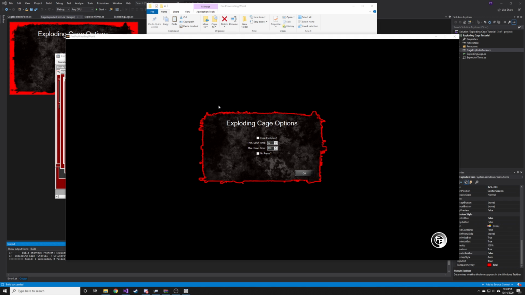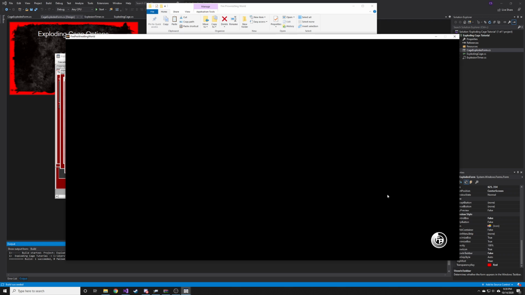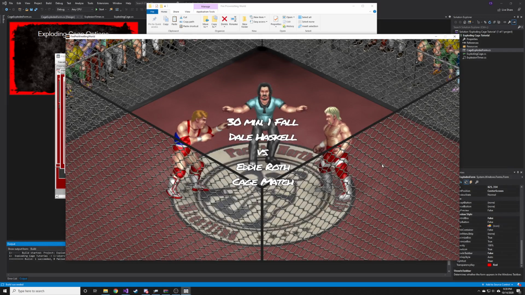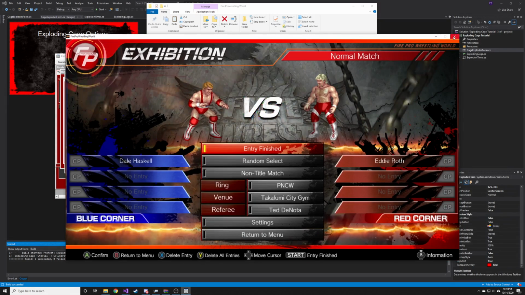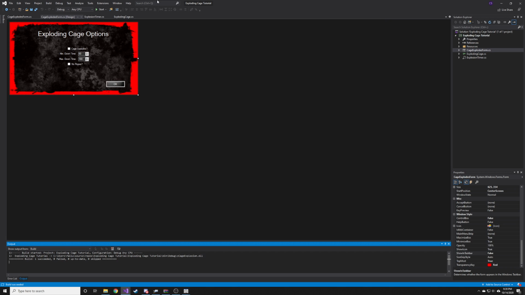And here we go. See, it popped up, and it's cut out now. We don't have that red border or the red square around it. We just have the red from the background image that we used. We'll go ahead and check these off again, hit OK. And there we go. But that's how it's done. And that should get you working.